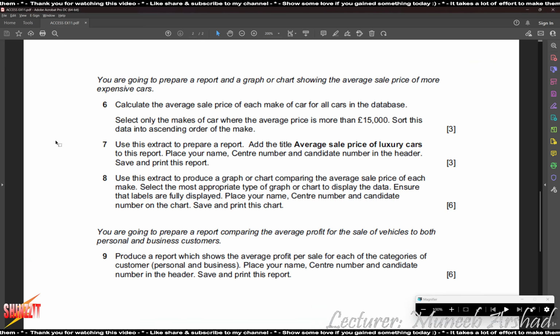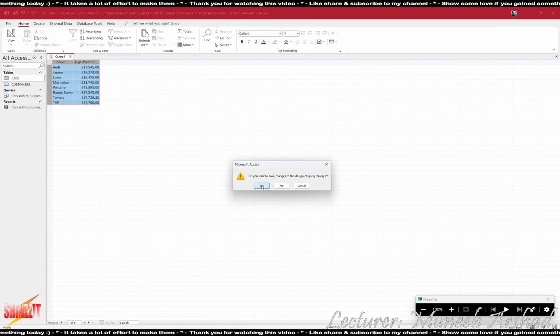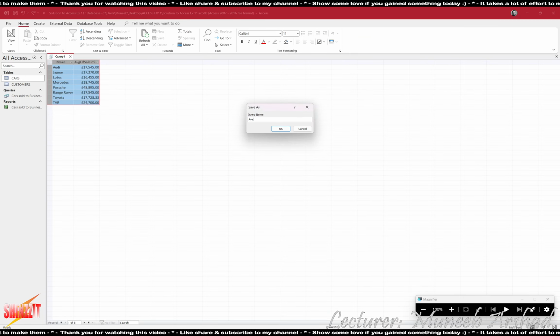What else? Use this extract to prepare a report. Add the title average sales price of luxury cars to this report. Place your name, center number, candidate number in the header and save the report. So we are to build the report based on this data. Close this query, click on save. Save it by the title of this report, which is average sale price of luxury cars.